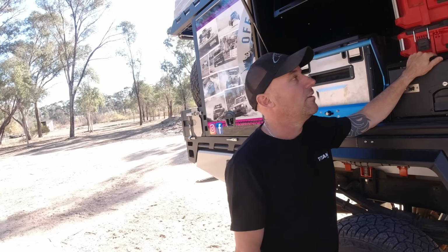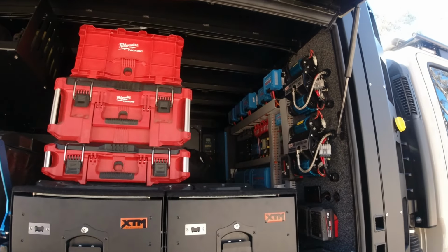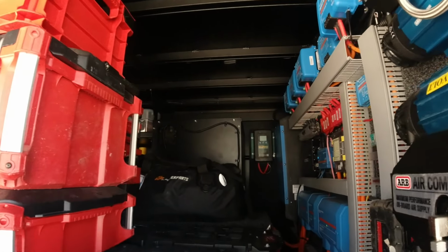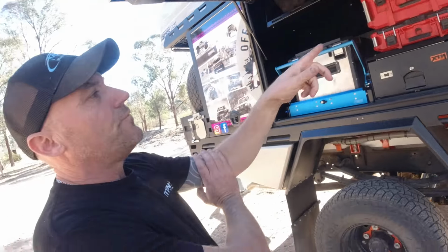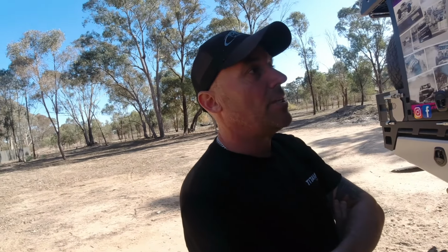Wow, that's pretty cool. It's a pretty impressive setup you've got there. And you've got all your fuses. In the corner there, that's a 5,000 watt inverter, the big blue thing. With a 5,000 watt inverter, we can run pretty much anything.